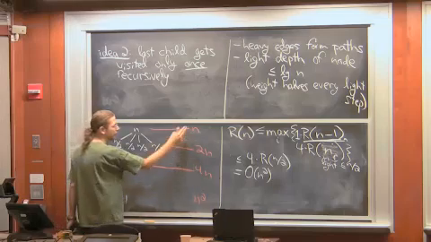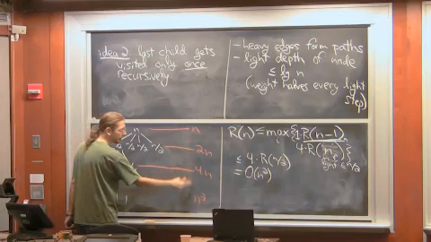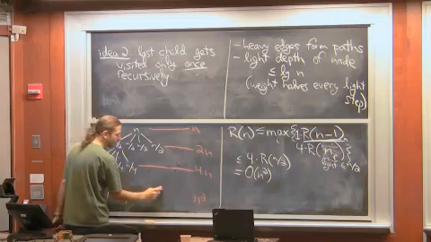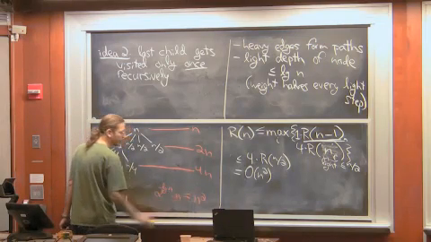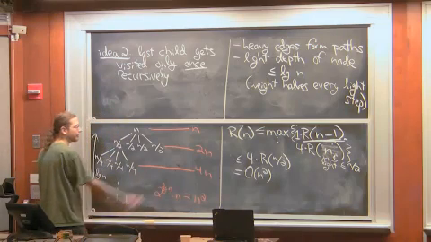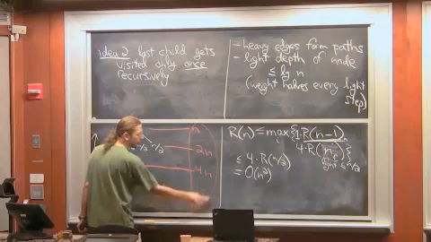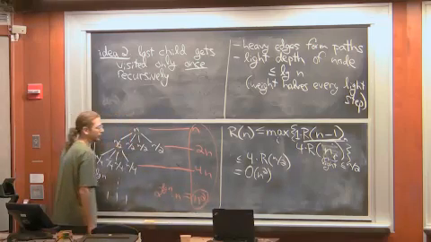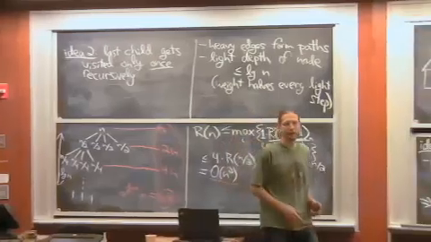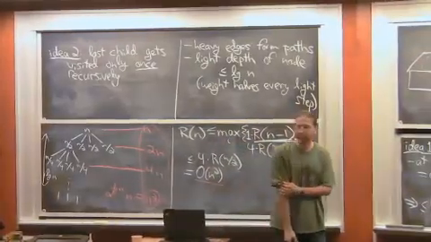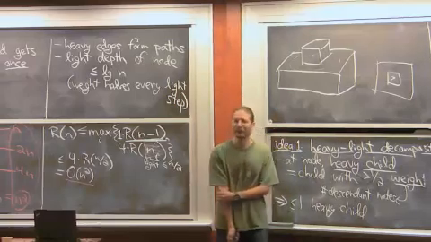Because this is 2 to the 0, 2 to the 1, 2 to the 2. If you get to log n, it's 2 to the log n times n. So that is n squared. And this is a geometric series if you want to add all these numbers up, and so it's 2 times n squared. So that's proof of this bound, and that's how you get quadratic refinement. So either idea is kind of easy, but the two together are pretty powerful.